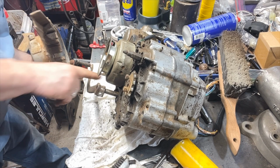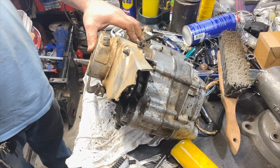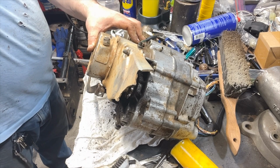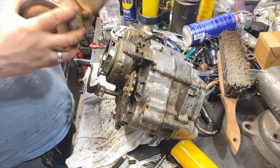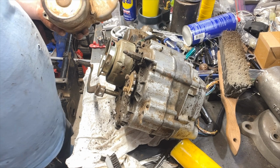Screws on the bottom and on the top. 2 screws. Okay. I need one of these. Neutral. There's a switch here. And should I dare take this apart? Let's see. Let me turn this off.